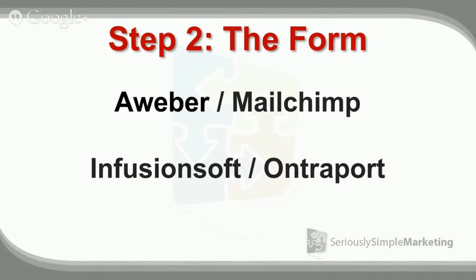But again, it does require a little more financing, right? Infusionsoft is going to be a couple hundred dollars a month, whereas something like Aweber might be less than 20, depending where you're starting out. So what you want to do depends on where you are. Now with Infusionsoft, you do have additional options as far as tagging. You can tag different interests based on how people click on links and take different actions. If you know that somebody was interested in a particular topic, like WordPress security, you can create a segmented email series all about WordPress security, and you can do that automated with Infusionsoft. It's a little more difficult with things like Aweber.